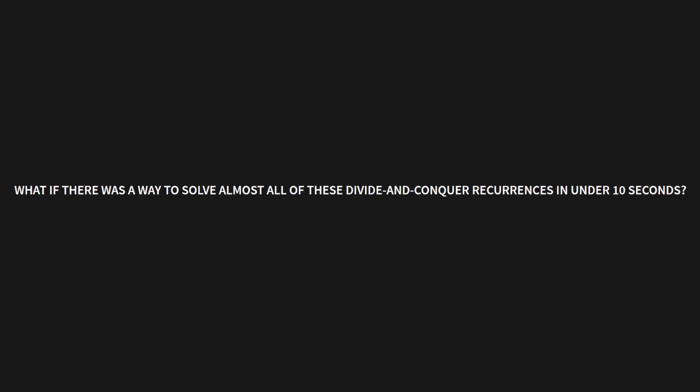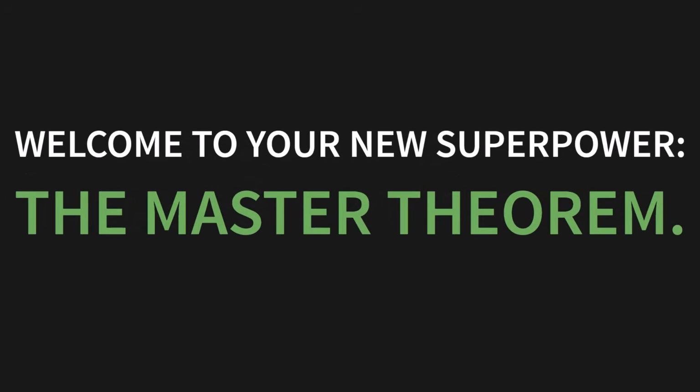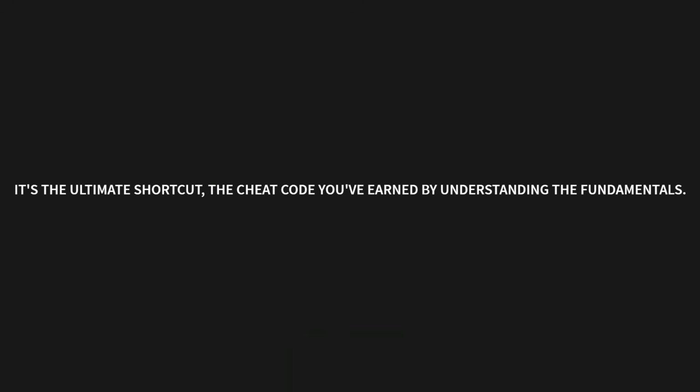You earned this. But what if there was a way to solve almost all of these divide and conquer recurrences in under 10 seconds? What if there was a way to do it with no drawing, no summing geometric series, just a simple, powerful formula? Welcome to your new superpower, the Master Theorem. It's the ultimate shortcut, the cheat code you've earned by understanding the fundamentals.